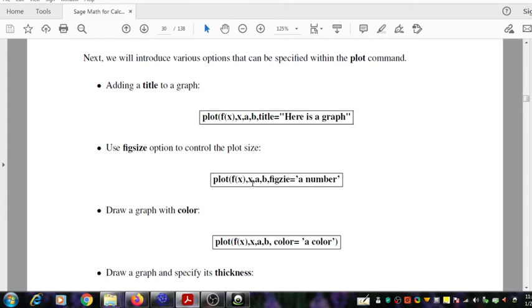Plot f(x), x, a, b, and then after a comma, figure size equal to a number. Here you must choose a number.